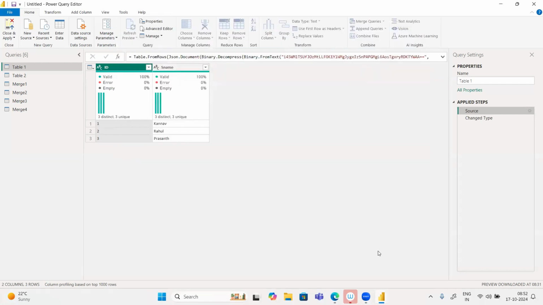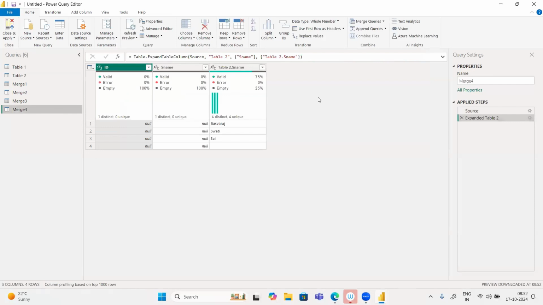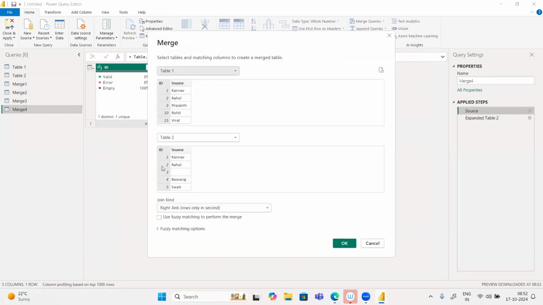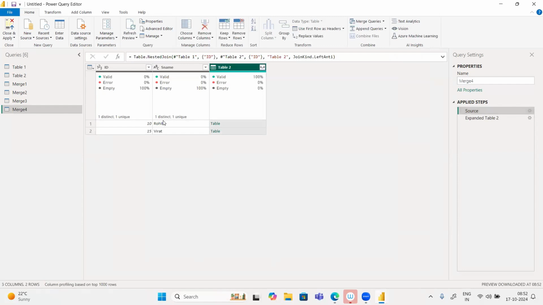Okay, I'll click on OK and let us go to merge 4 and change it to left anti join. So what will you get in the left anti join, guys? Now Rohit and Virat. Are you getting this? Yes.